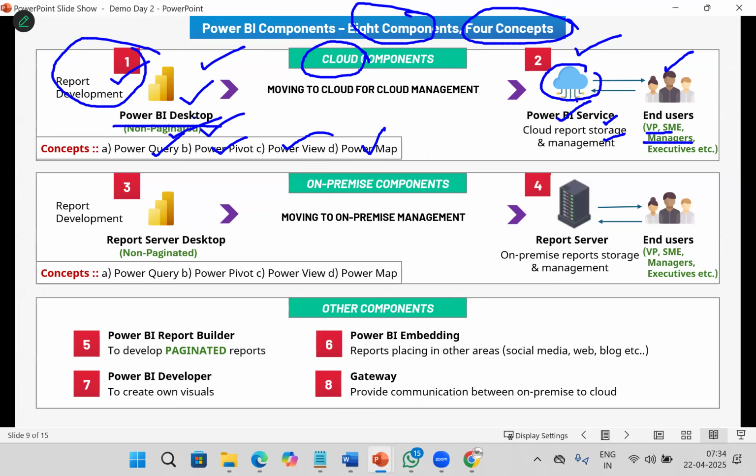This flow I will show you today. Don't worry, I will give you both. How do we connect? How do we operate? And 95% of people use this approach only. Desktop and cloud: I'm going to spend 10 hours on this, and we're going to see 30 to 40 hours on this.